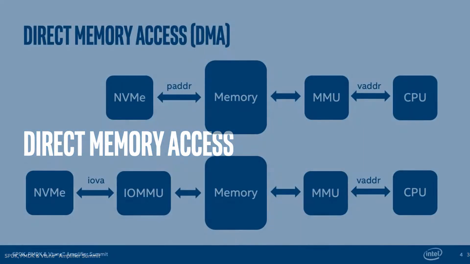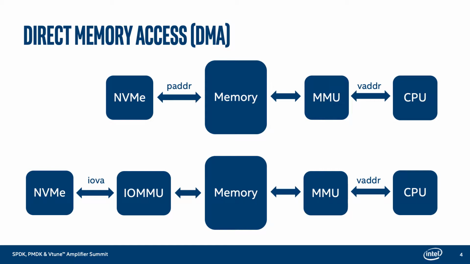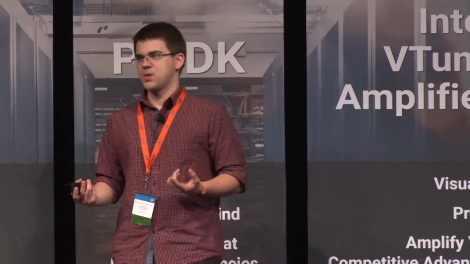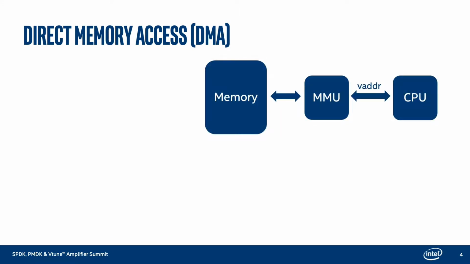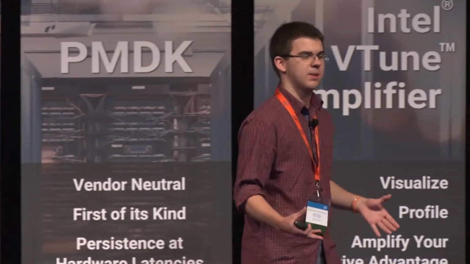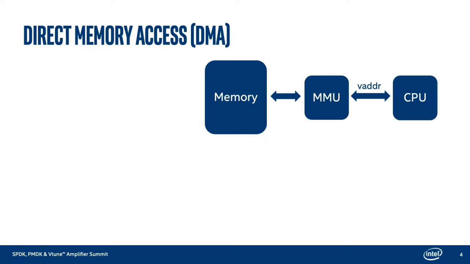When you have a memory address in your application running on your CPU, it's most likely a virtual address, and it's called virtual because it doesn't necessarily point to a single physical location in your physical memory, so in your RAM, in your DIMMs, whatever. The data in your physical memory can be relocated to different locations, and that's being done to defragment memory, or the whole data can also be swapped out to a disk if it's unused. And it's all transparent to your application. There's a memory management unit in between CPU and memory that takes care of the translation.